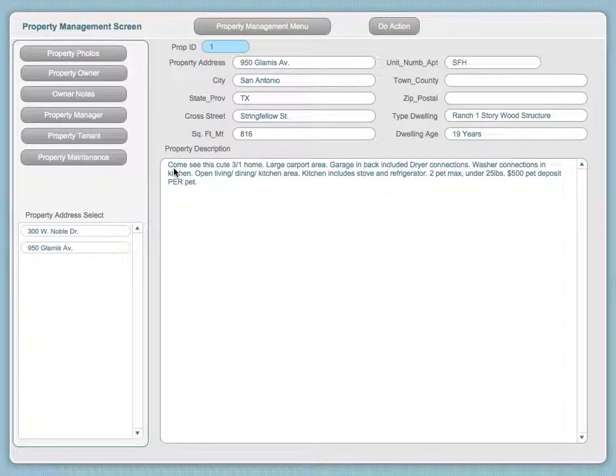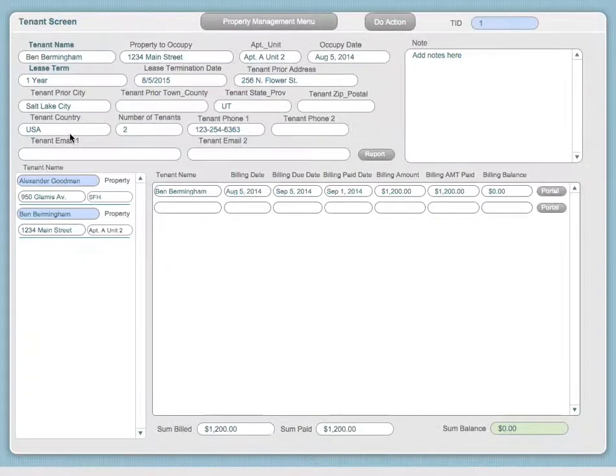In this video help, I'm going to be covering separately the property tenant screen from the property management screen. Keep in mind that we're talking about the property or properties that we want to add a tenant to. Now, when you go to the property tenant screen, it is a parent screen. We're going to go there.